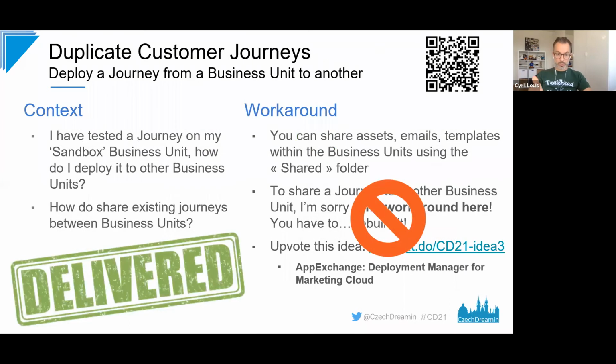So good news. It was not available before, so at that time, you had to rebuild everything. But because a lot of people in the community voted for the idea, it is now available. So you can deploy a customer journey from one business unit to another. So it makes sense. You can have an impact on the Salesforce roadmap. So just remember that you can upvote.